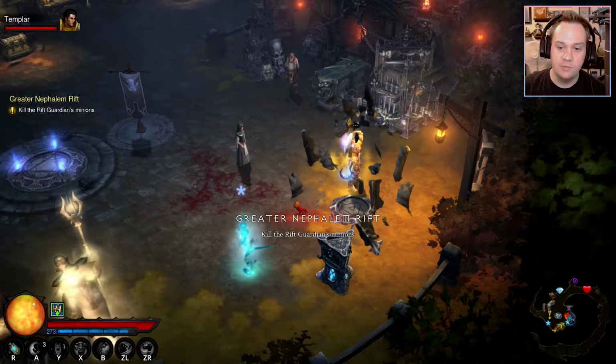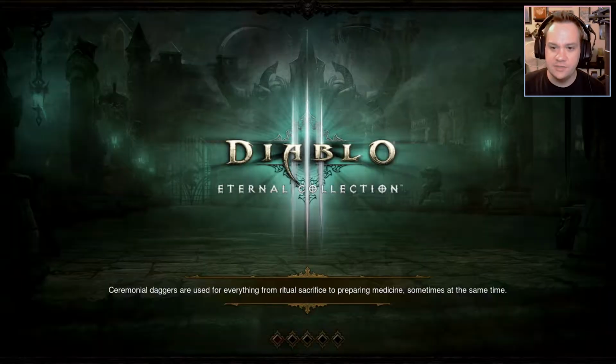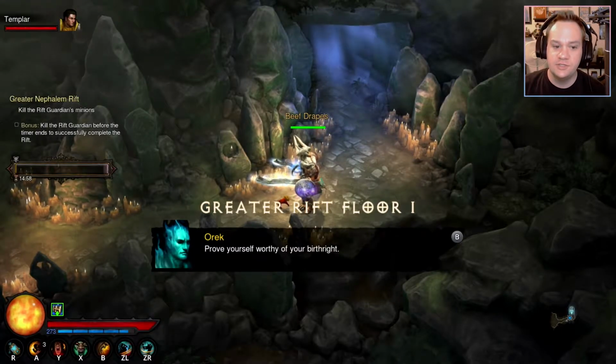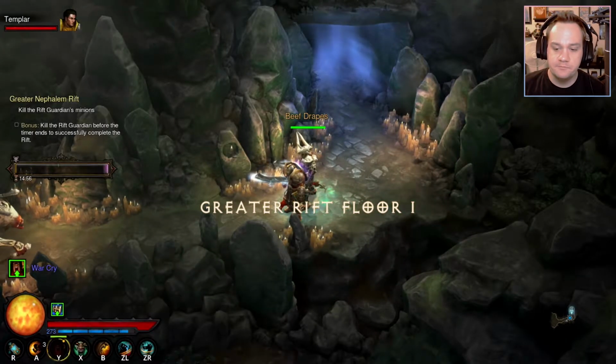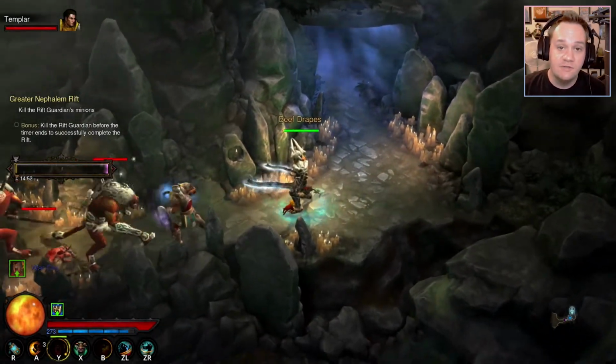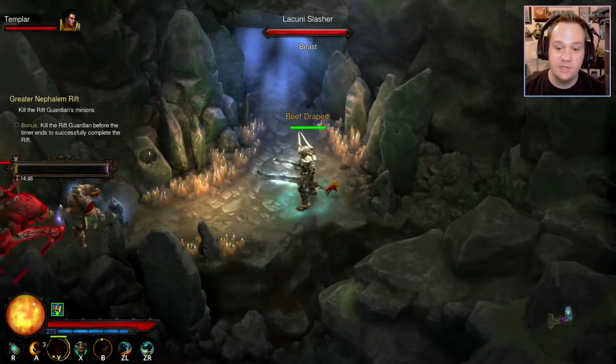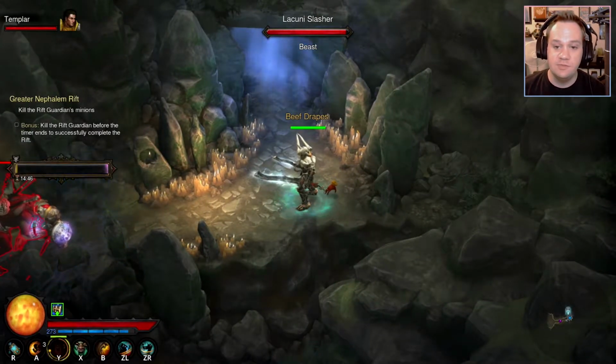Now, we're running Bloodshed's build, which focuses on certain things. I like to do the push builds, where things are more focused on survivability and sustain, not necessarily speed. But this build that I'm using right now is tuned a little bit for speed.